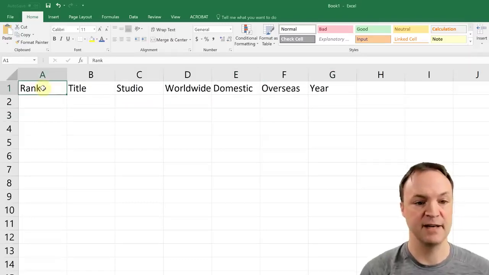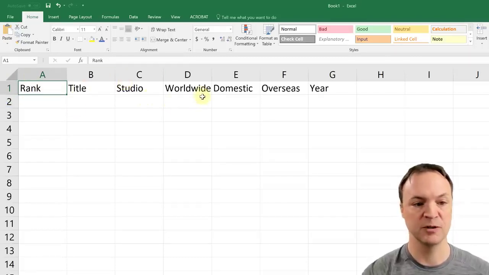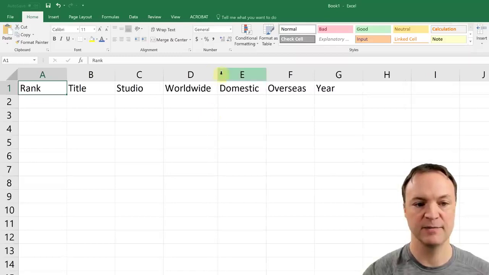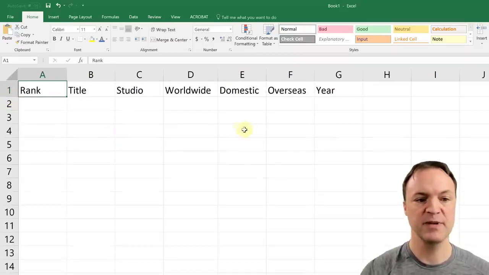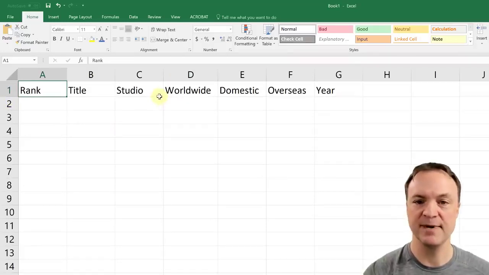So I have these titles here, and you can see everything kind of fit in across the top because the words weren't too long. Worldwide is getting a little squishy in here. At any time, if you do need some extra room, if you hover right around the middle, when you get this handle, you can stretch out your different columns, or you can stretch out different rows. But the one thing not to worry about is if it's overlapping. It's not really messing up anything.